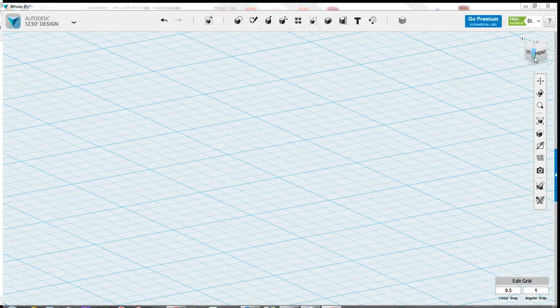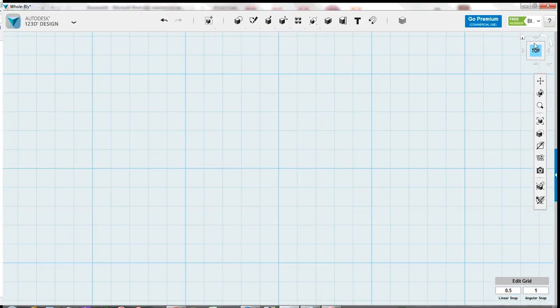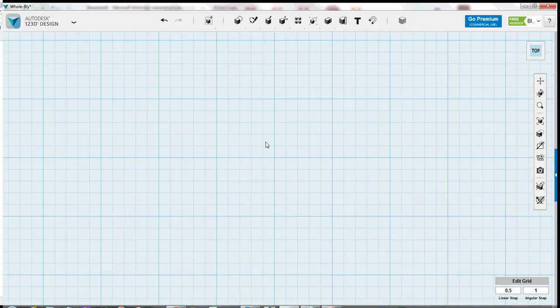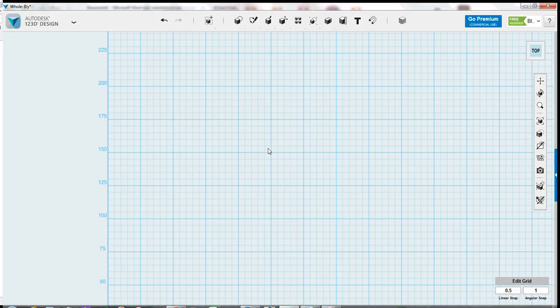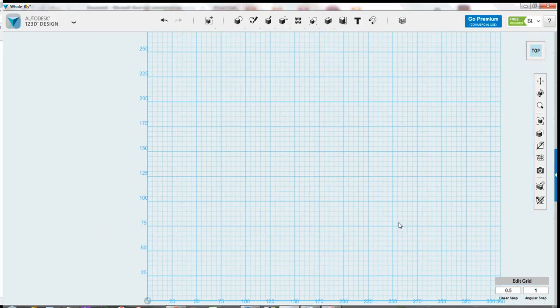So to get started, we're going to go up to our rotator box and we're going to click on the top. It may be hard to get to at first, but we want to get to the top. Roll your rubber rolly mouse button towards you till we can see the grid. That's probably good there. And we're ready to start drawing.